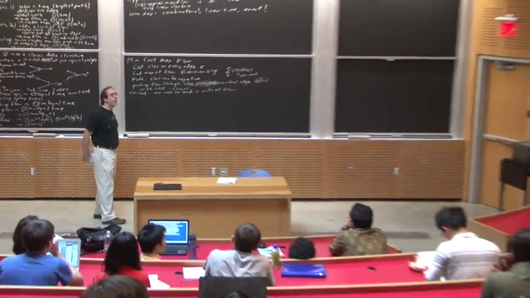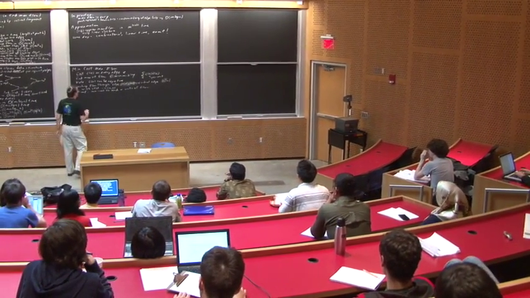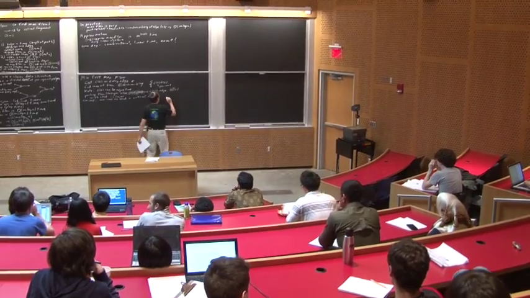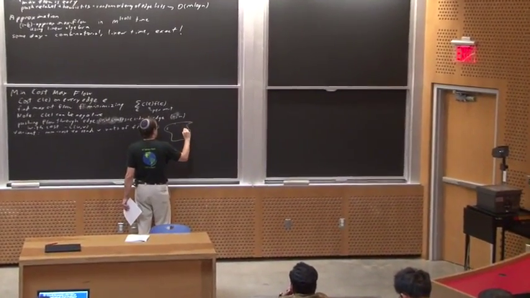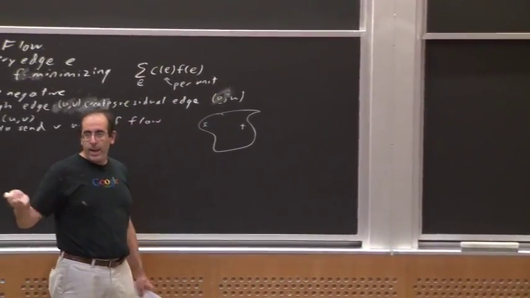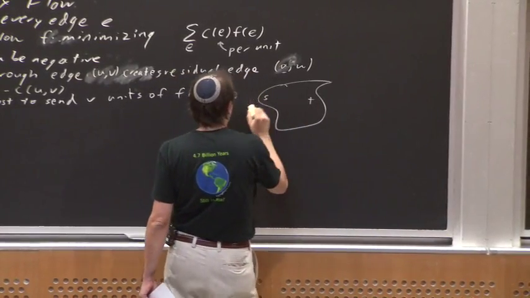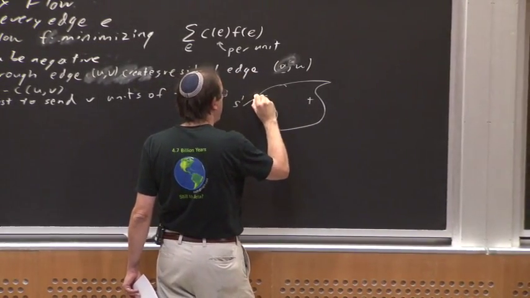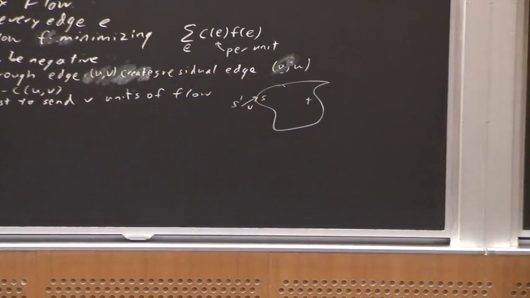Yes? Create a new sink at the end that connects the previous sink with capacity V. Exactly. You would take your original graph with its S and its T, and now you would just create a bottleneck. This is sort of like the fixed demands problems that we looked at before. You could create it either from S or from T, but the key is that you give it capacity V. So the max flow in this new graph is V, and now you can find a min-cost max flow in this graph. Okay.